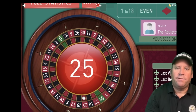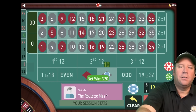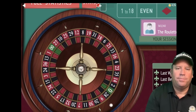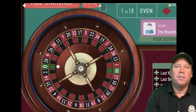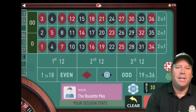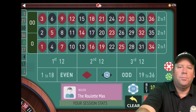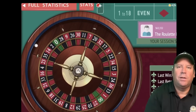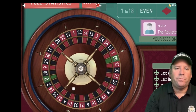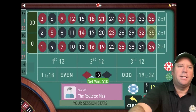That's a 25 red. And we got the win. So we go back to 10 on black. We're up 240. And let's go ahead and spin. Here we go. We have a minute left with the progressive recovery system. Then it's time for the HOG by the Hog, and that will be fantastic. He says it is an unbelievable roulette system, and I can't wait to share it with you. We have 1 loss, and let's spin. All right, we got the win. So 1 times 10 is 10, so we stay at 10.